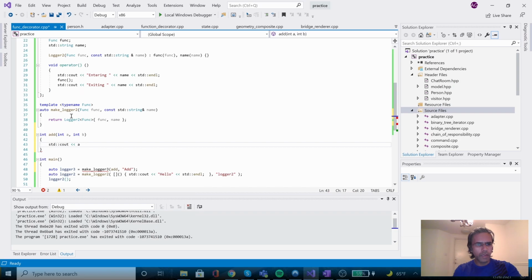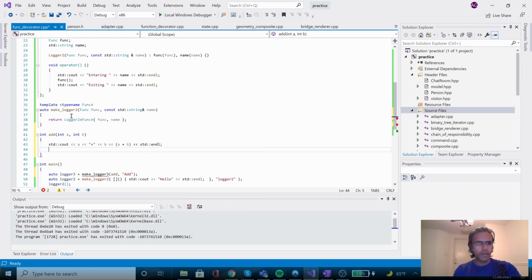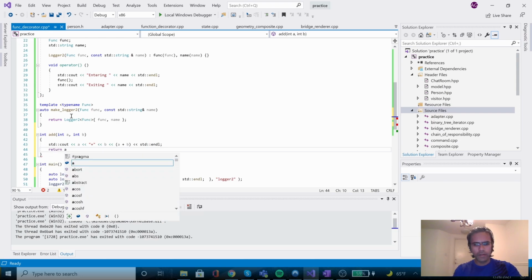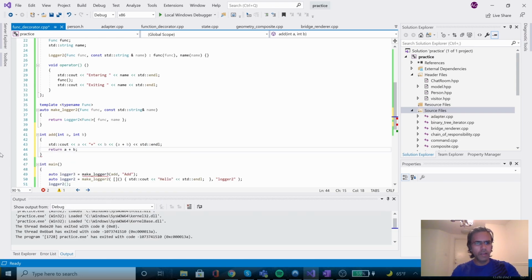So we will have A plus B, and we will get A plus B, right? And we'll return A plus B. Again, this statement is redundant over here, but anyways, this is just for the purpose of demonstration.